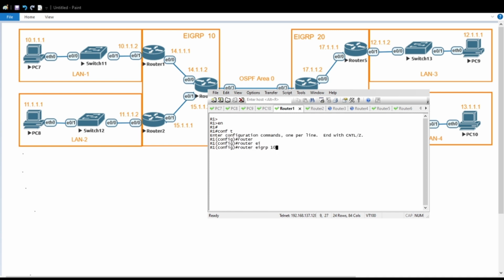On router 1 we have to advertise the network 10 and 14. After that on router 2 we have to advertise the network 11 and 15.